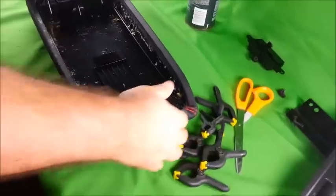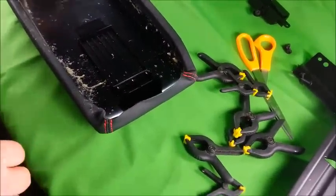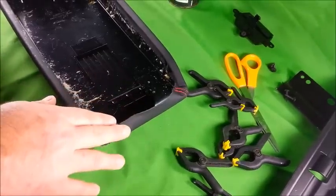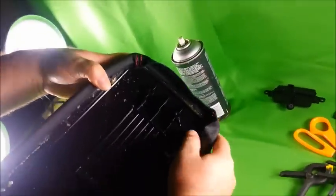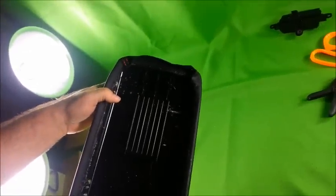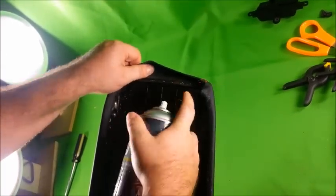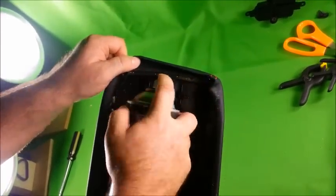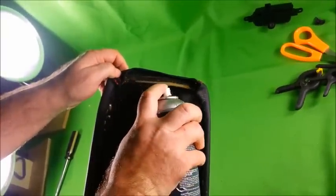And now you want to work on the back end of the armrest, not the front edge with the latch. You want to work on the back edge. You want to repeat what you've already done. It's a little bit more challenging because it has folds to the leather, but you want to shake your 3M spray adhesive, slightly lift the leather, and spray down into the opening.